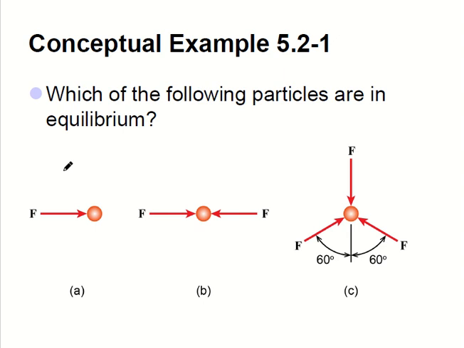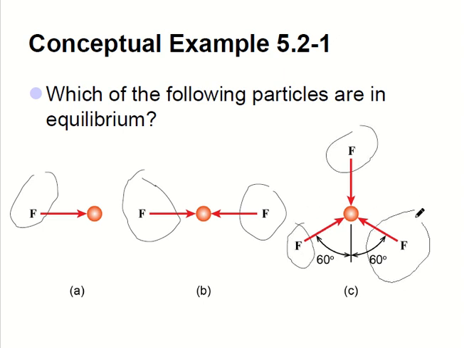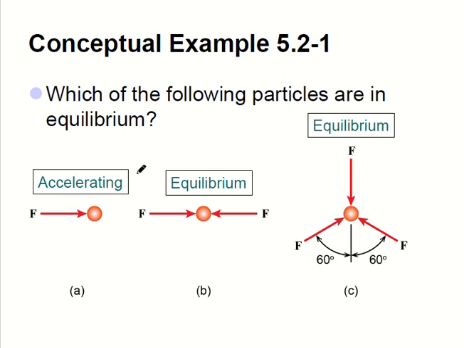When you look at it, you have just one force here, then force 1 and force 2, and here we have force 1, force 2, force 3, and a 60-degree angle, and some other particular angle there. When you look at this, you know that there is a single force. That force can make this mass move because there is no other force to push back, so it won't stay still.